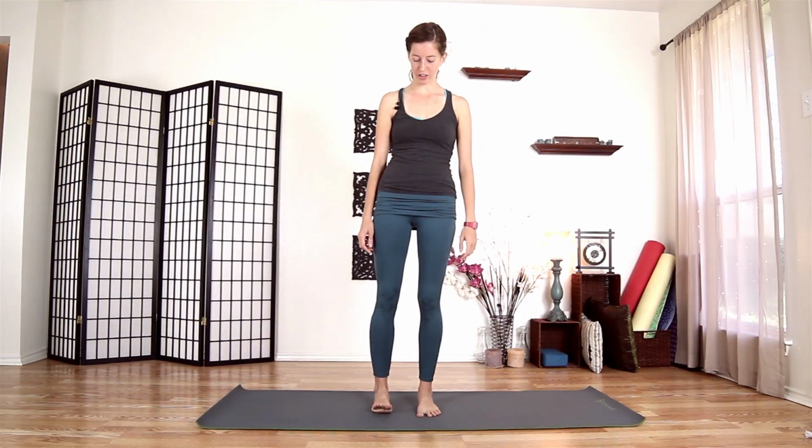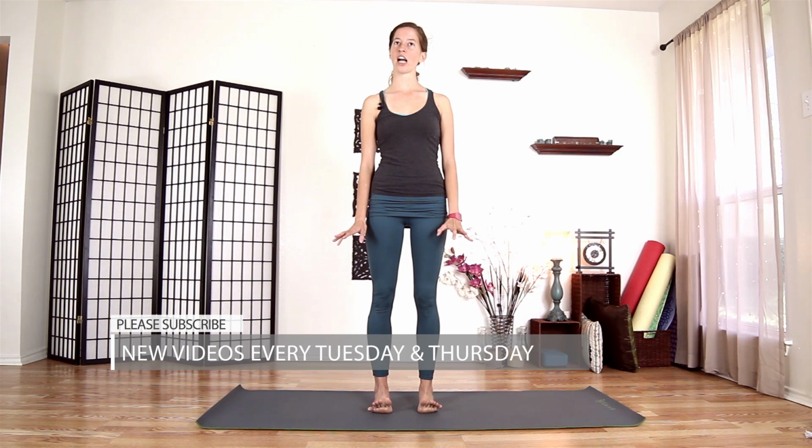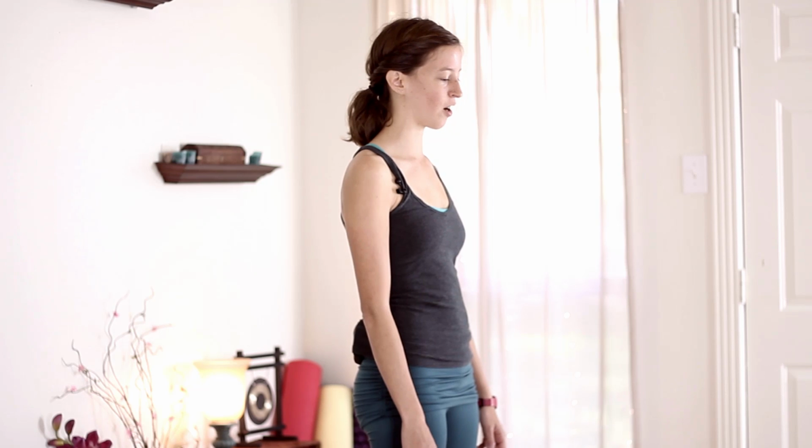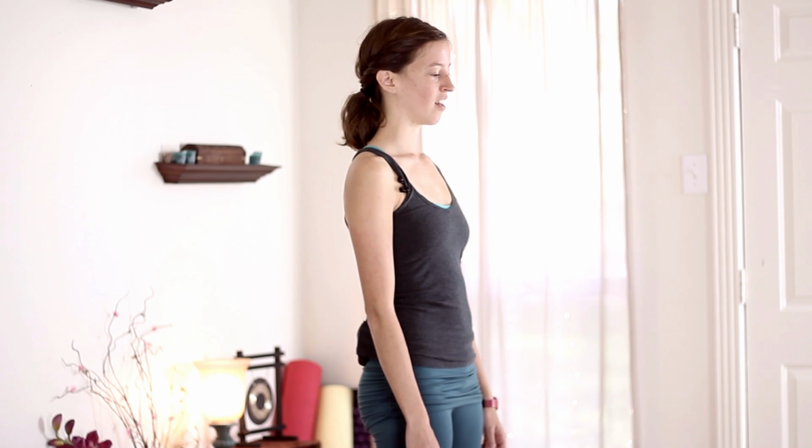So today we're going to get started standing up. We'll find mountain pose. So just come to stand with your feet right under your hips. You can lift your toes and then spread them as wide as you can and just slowly relax them back down. You can keep your gaze soft if you'd like. And then just rock a little too far forward onto your toes and a little too far back onto your heels. Now find the middle way between those two extremes.